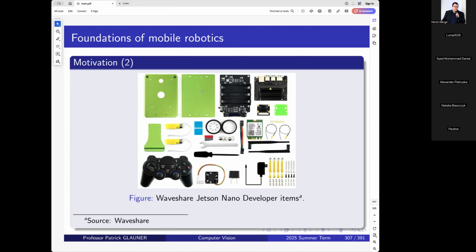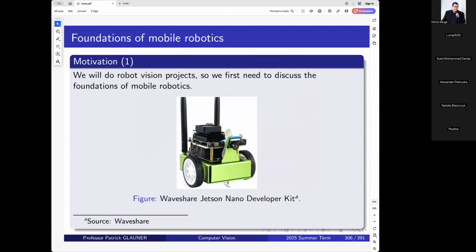And what's interesting in here is, we have a board, or actually two boards that we need to connect. We put a GPU on one of the boards plus some batteries. So all of this is just a robot with a GPU. And what's interesting is this camera that you mount on the robot, here on the front. And the good thing is you have a GPU on the robot. So you can do your computer vision on the edge if you wish, and you don't need an external computer or external server to run these operations.